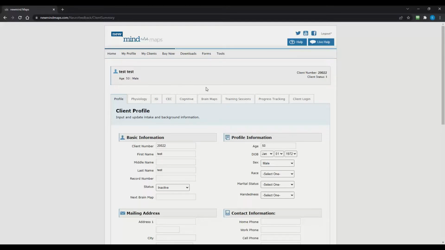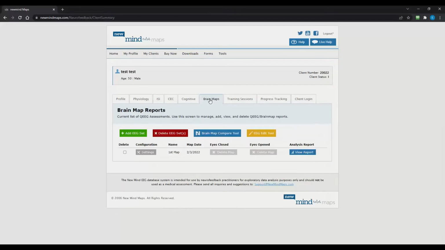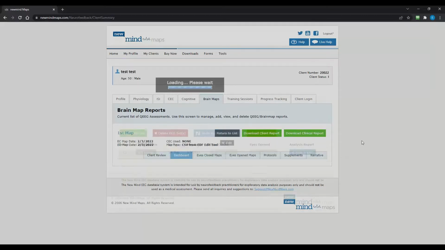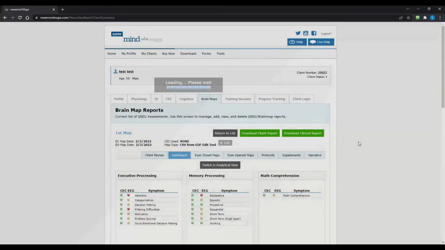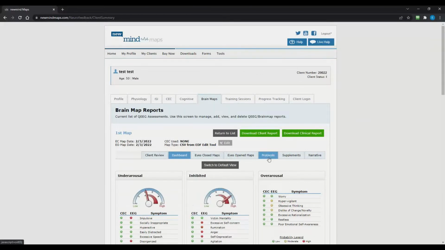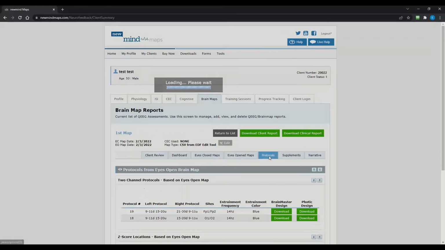So to find the protocols that the map generates, we would need to start by clicking on the tab here. This is Brain Maps. Then we're going to come down and click this View Report button. All right, the next thing we're going to need to click on is this tab labeled Protocols.